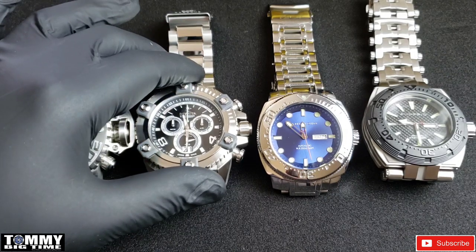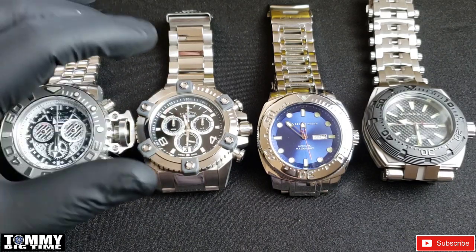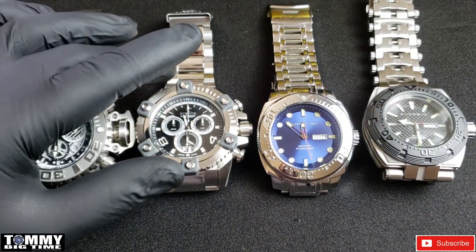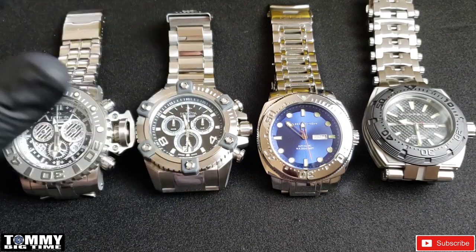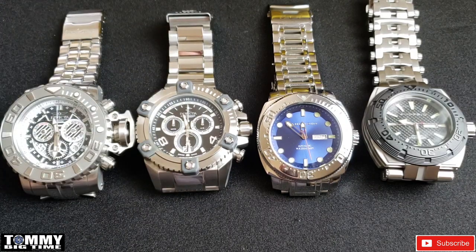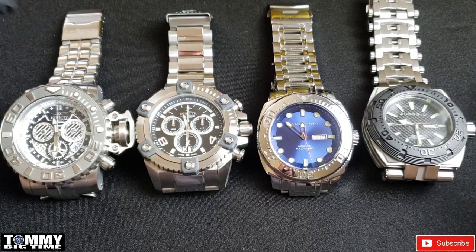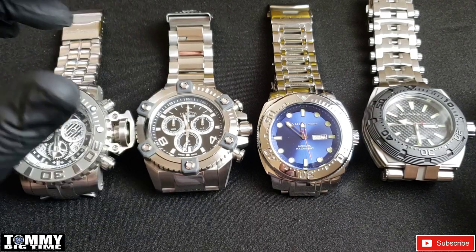Grand Octanes, I went crazy. I had like 63 at one point. Now I think I'm down to like 50 something, which is still a lot. But I've been interested in other pieces now. Nothing wrong with my Grand Octanes. Just I want something different to bring to you guys, and something different on my wrist. I've been looking at Grand Octanes for years now, and I just want something different.